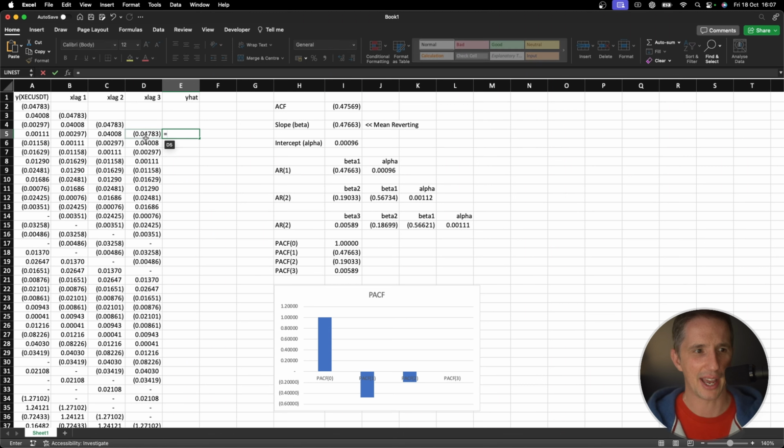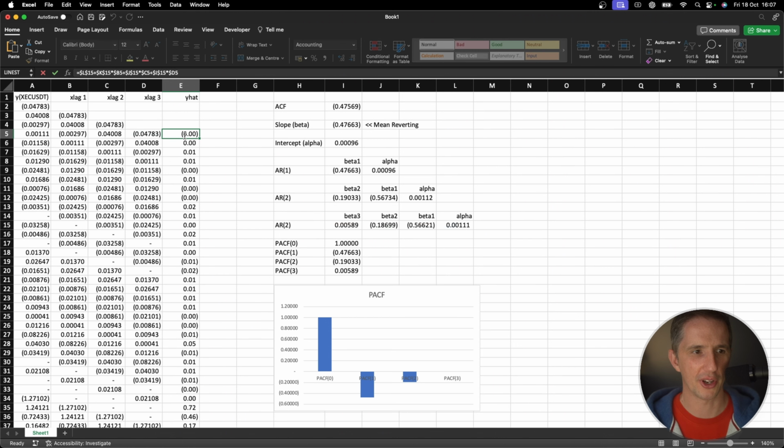I could say that y at time t, so XEC, is based upon this alpha value over here, so the intercept, plus beta 1 times lag 1, plus beta 2 times lag 2, plus beta 3 times lag 3 over here. And that is my forecast for what the returns should be for y.